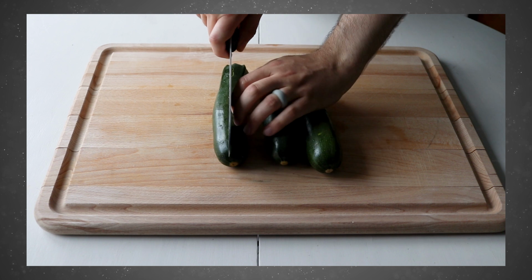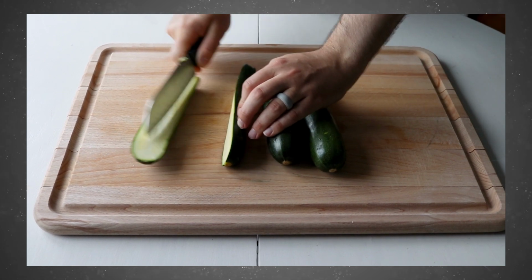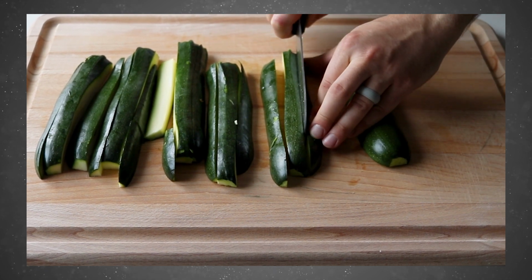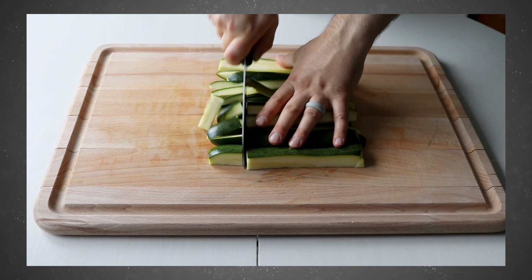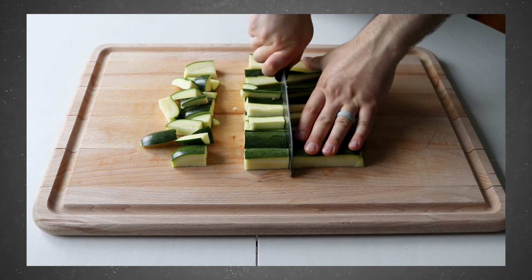And meanwhile, we're going to take 3 zucchinis and cut them in half lengthwise, before cutting those halves in thirds lengthwise. And finally, cutting those sixths into quarters crosswise. And I'm not entirely sure why such a specific way of cutting the zucchini is necessary, but it definitely is.